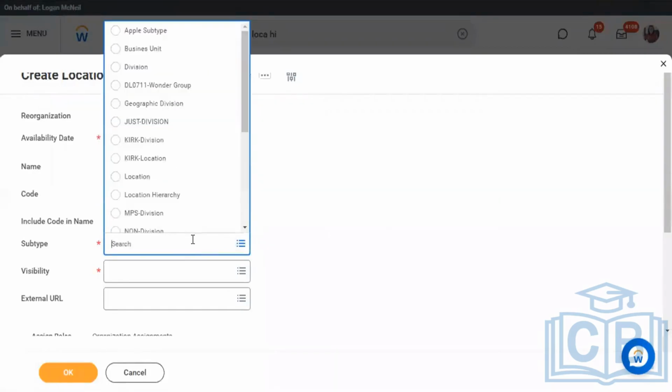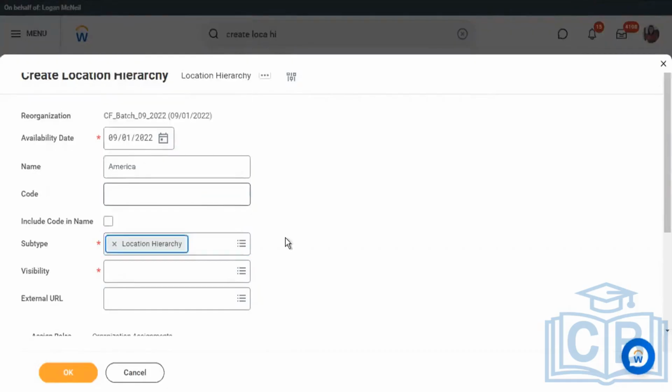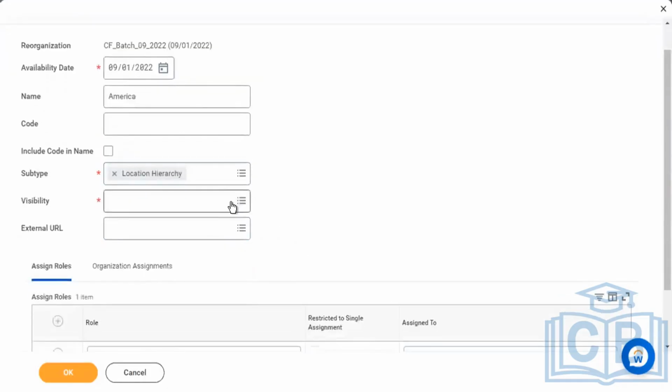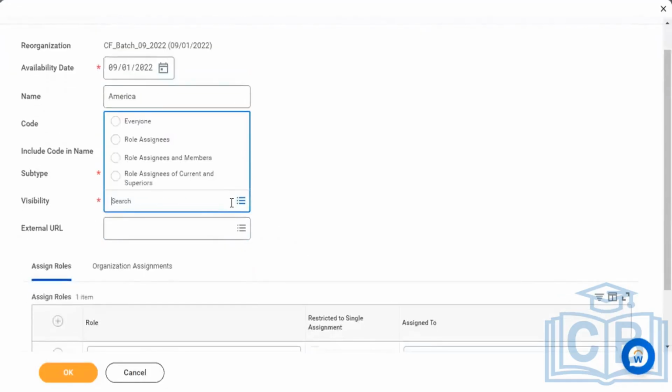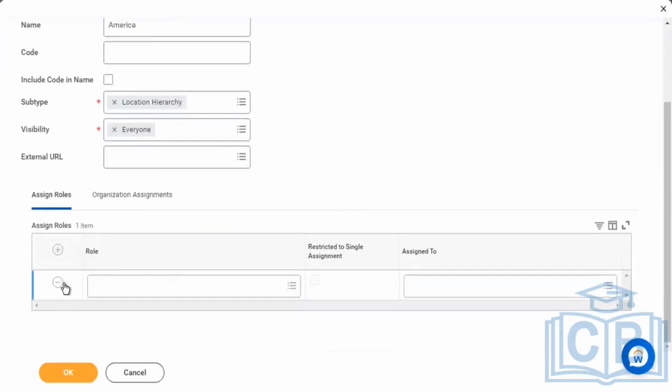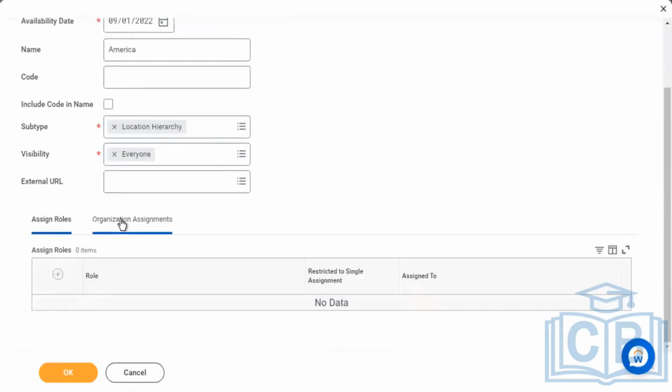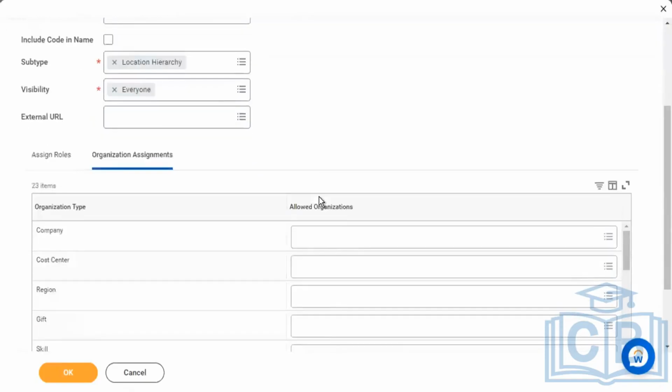Now in this case, I'll pick up the location. Someone asked this question yesterday. The type of organization I'm creating, I'll try to keep the same as my subtype as well. I can assign it to a company or a call center, but I want to keep it open so that other organizations can also use that.